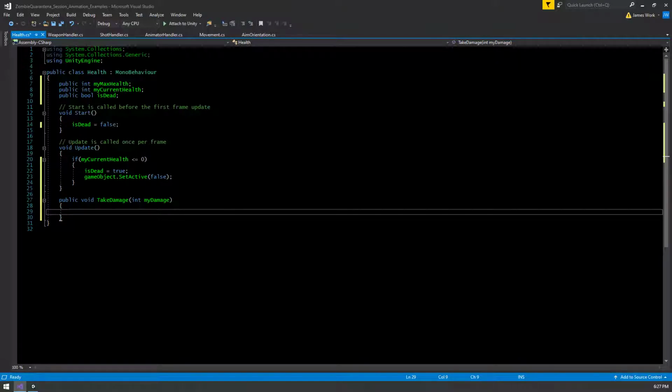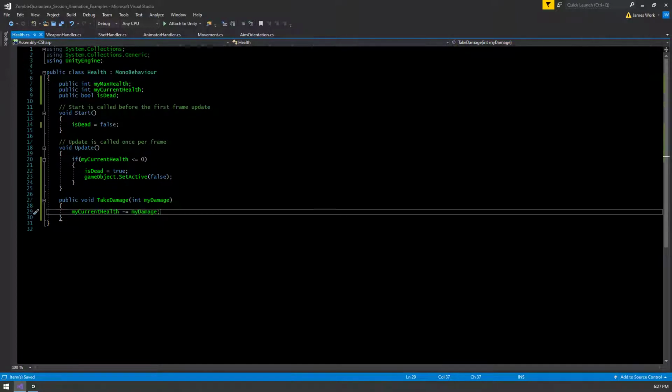My current health will be reduced by minus equals, which is the same as myCurrentHealth equals myCurrentHealth minus myDamage. So this way the health component on the cube doesn't have to know what weapon you're using. Whenever you tell it to take damage, it will just subtract however much damage you pass into it using this TakeDamage function.